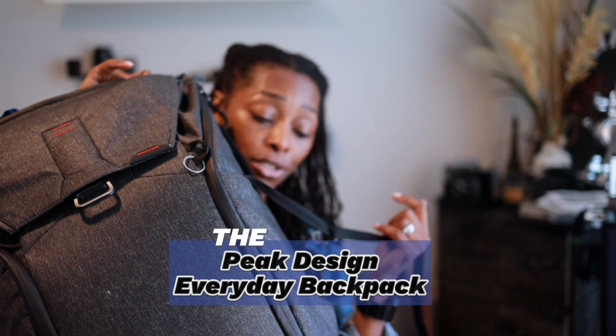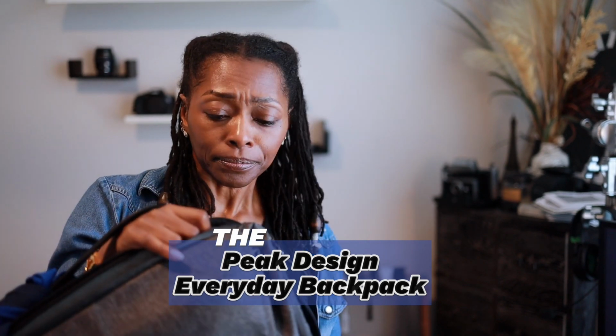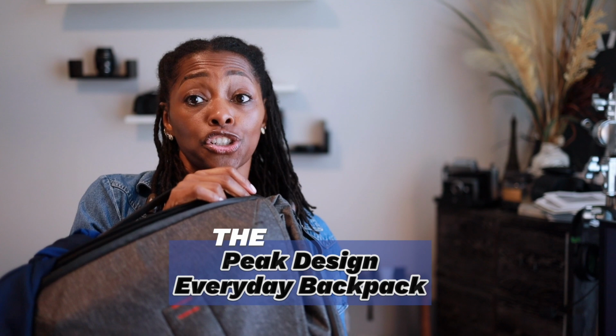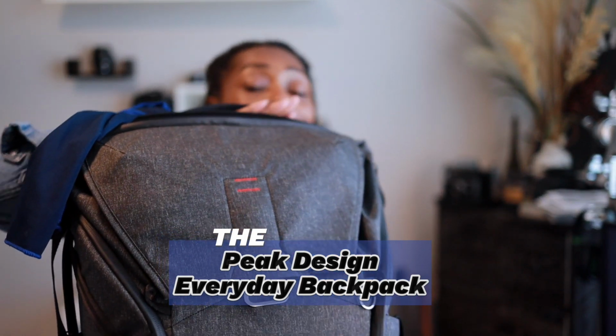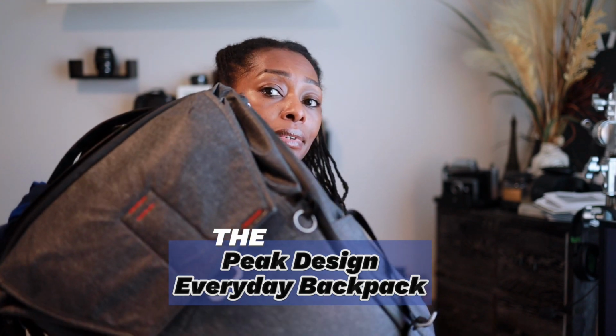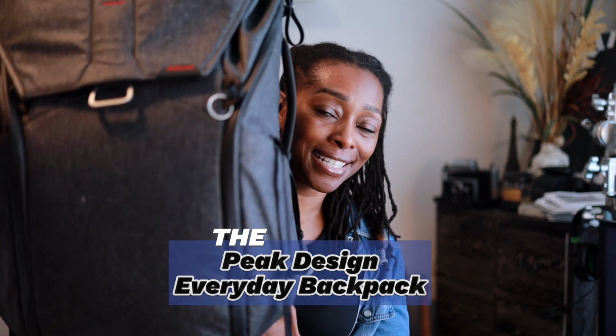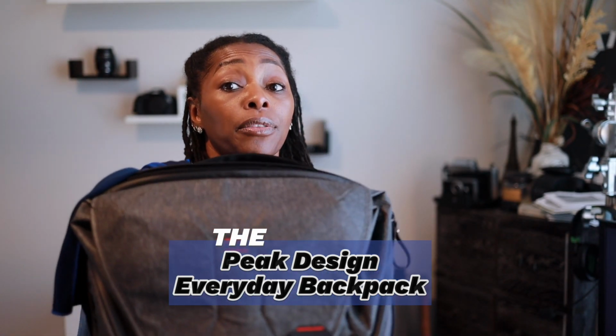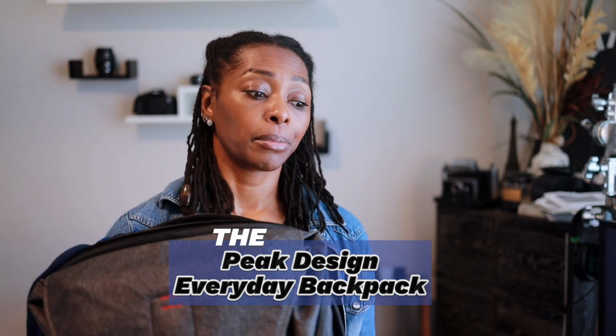I got this as a Christmas present. My daughter gave it to me some years ago. I'm pretty sure this exact model is not available anymore because I looked it up on the site. You see how big this thing is? It's huge. It's made a little bit differently now, the bags that are available on Peak Design's site. But I would still link the 20-liter and the 30-liter bag.